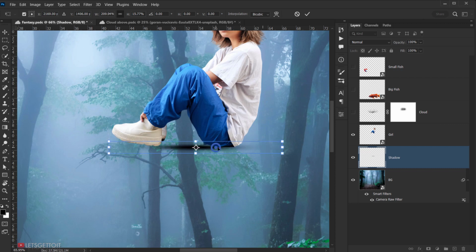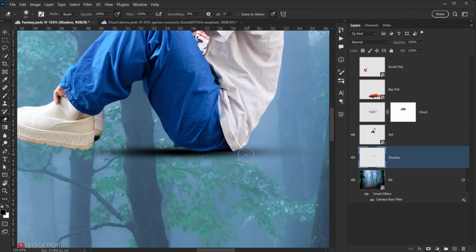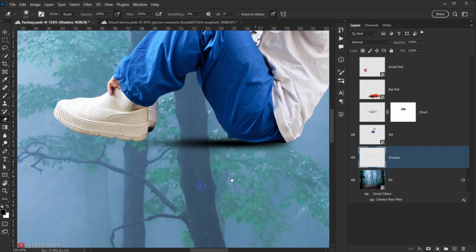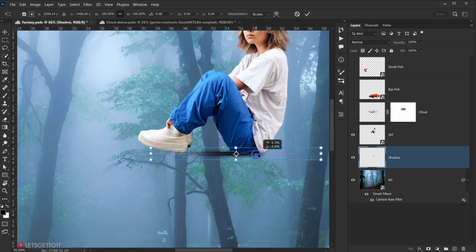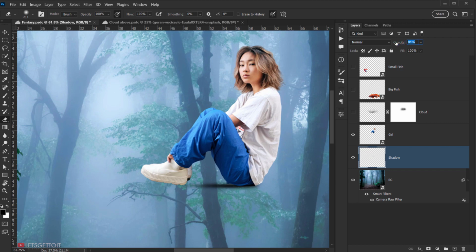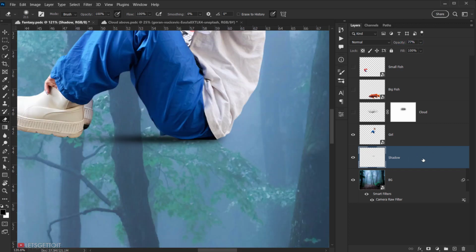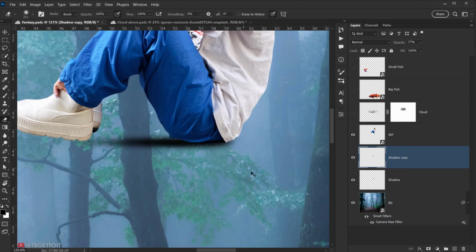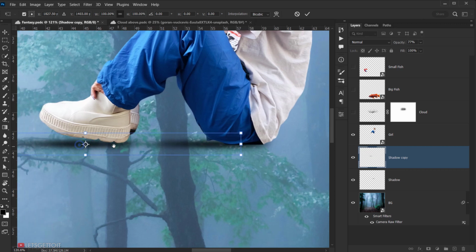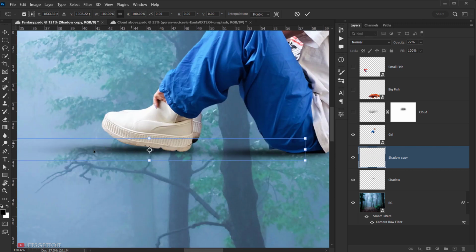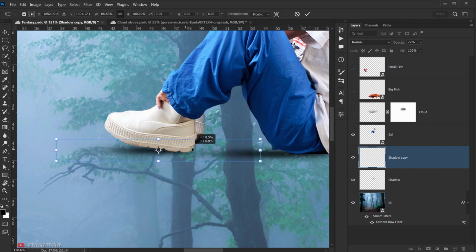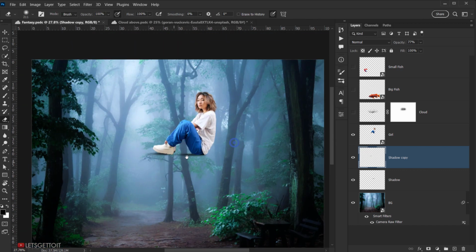Maybe I would put it somewhere around here. Alright, then I will switch to my eraser by pressing E, and I will delete this area in here, and again pressing Ctrl Command T I can move this a little bit, even using my arrow keys, and put it down a little bit just like that. And then I will duplicate it by pressing Ctrl Command J, and I will press Ctrl Command T, and I move it to the feet area in here. And maybe I would make it smaller for this. Yeah, somewhere around here. Yeah, I think it's fine.